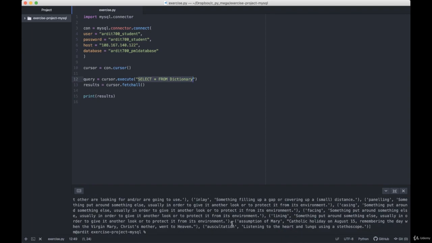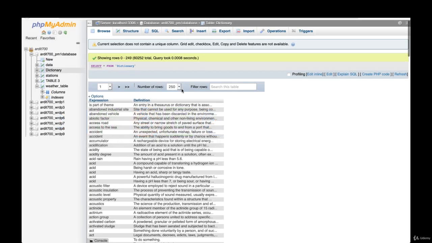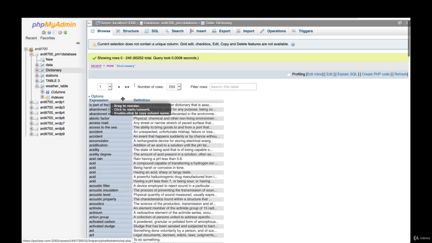So you can see that we got, it's actually a list. You see this closing square bracket here, which indicates that this is a big list, so results is actually a list. And this list is made of tuples. This is the last tuple of the list. Here is another tuple, and so on. And so each tuple has the expression, so the word. Remember, these had the expression column and the definition column.